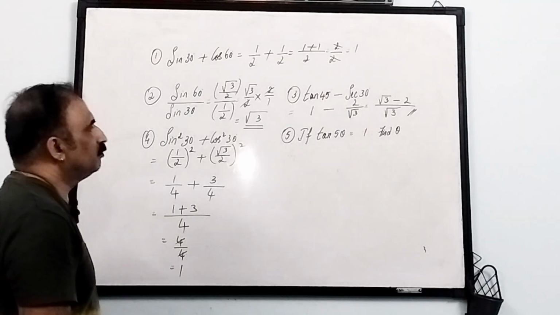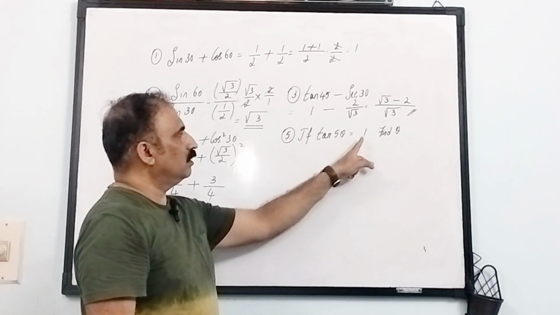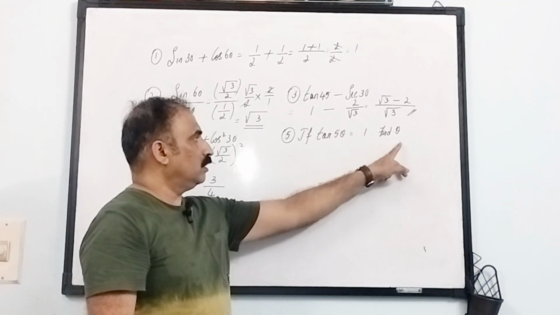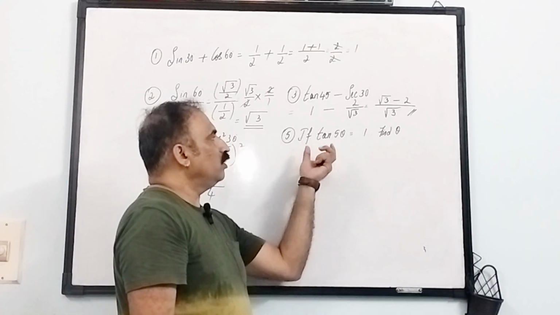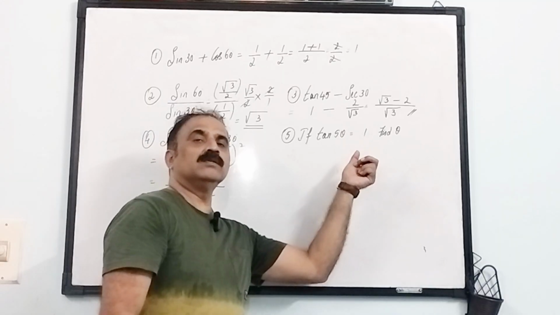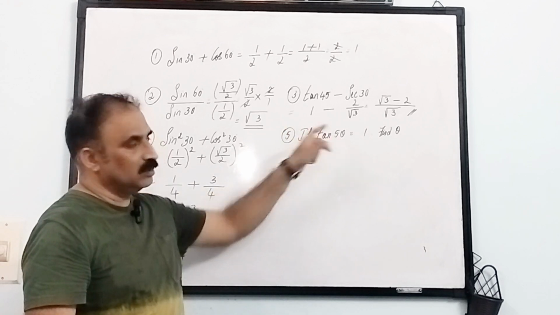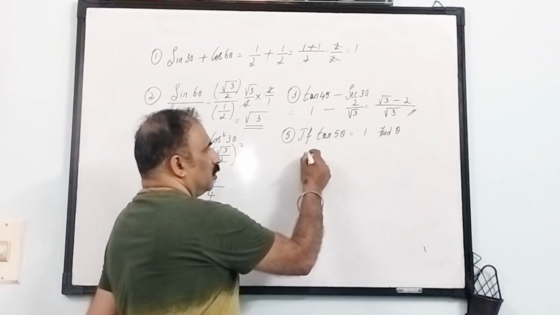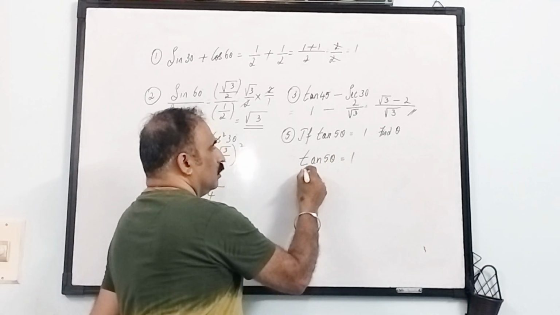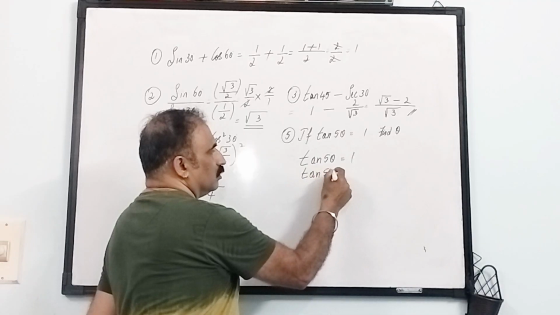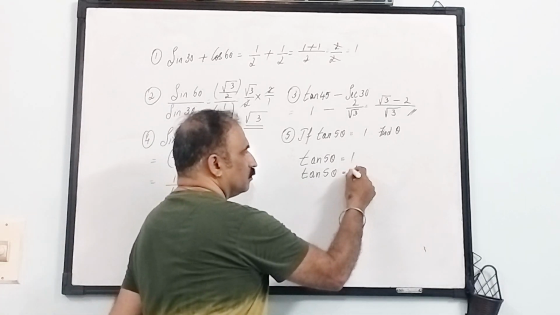Now, for example, if you take up this fifth problem, it says if tan theta equals 1, you have to find the theta value. A little bit of a different problem. Now remember, when you are going to equate the values on LHS and RHS, it has to be in the same trigonometric functions. Then you can only find out this theta value. Now if you take up this problem, it says tan theta is equal to 1. Now tan theta is equal to 1 means, in terms of tan, it is going to be tan 45 degrees.